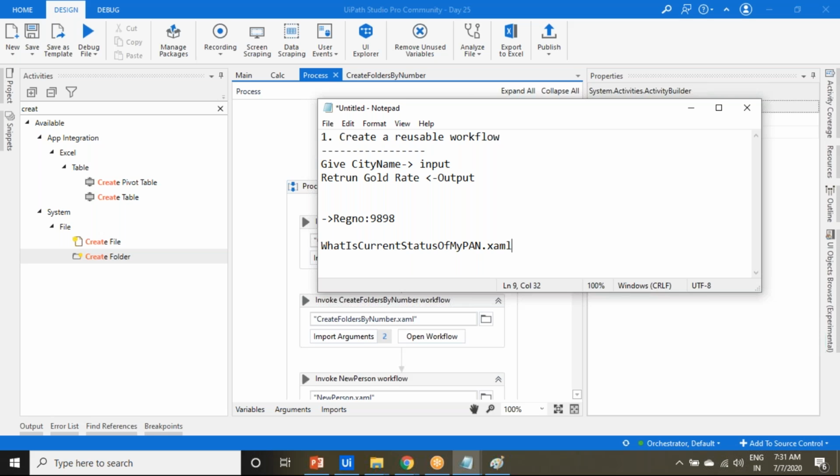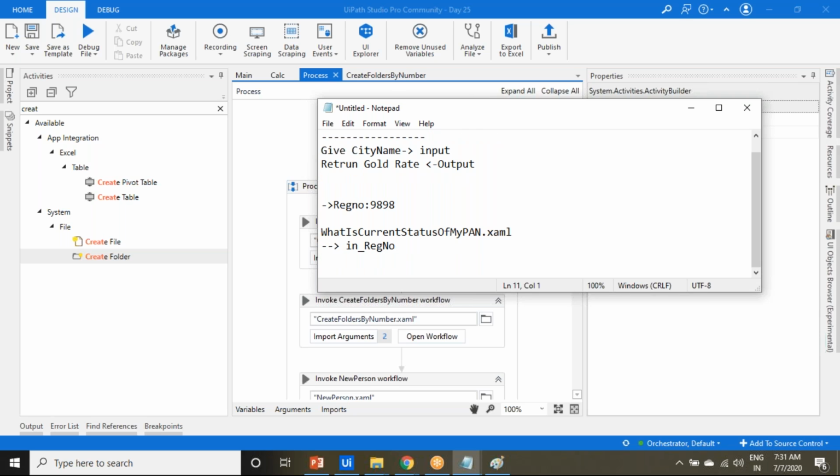They will ask something. What will they ask you? To check the status, they will ask for the registration number. The officer needs a registration number from you. That's why in this workflow, the in underscore reg number is an in argument for that person. So you are giving the input as a reg number.